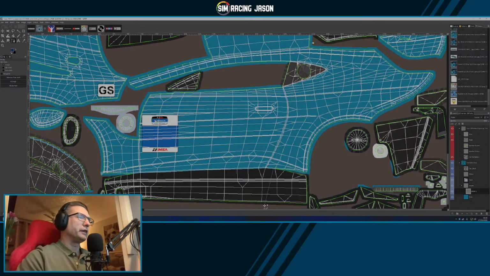Should we go 15, 50? Let's go 1250 down the bottom. See what that does if we really stretch that line out.